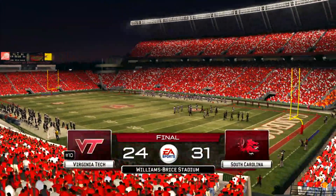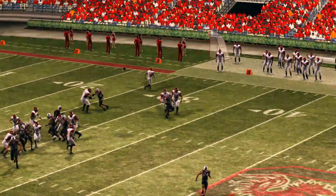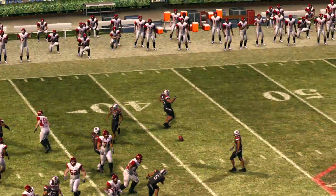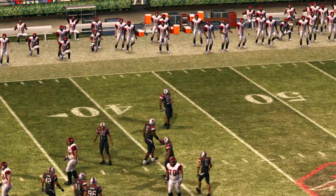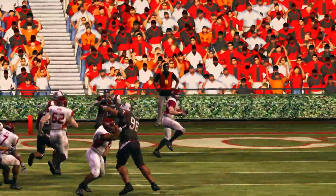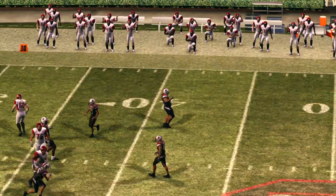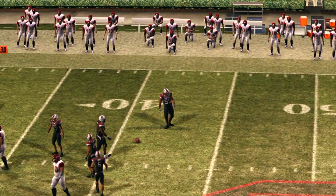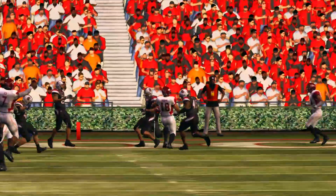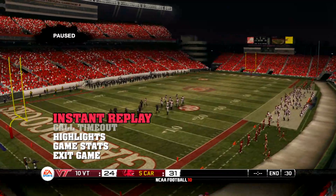This one's in the books — our final score: South Carolina 31, Virginia Tech 24. Kirk, any final thoughts? Brad, I'm still a little bit in disbelief. I thought this game would be a cakewalk. Virginia Tech is in a state of shock right now, and deservedly so. They really needed to put this game away in regulation but they couldn't get it done. When a game goes into overtime it's anyone's game. Please drive live safely.